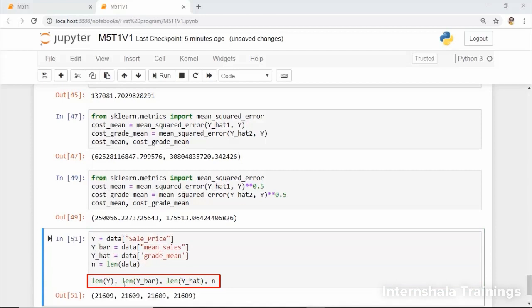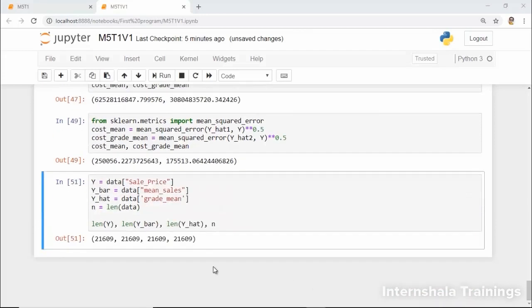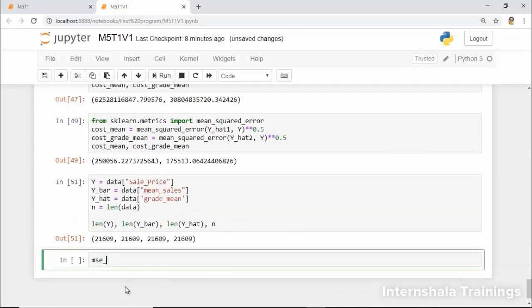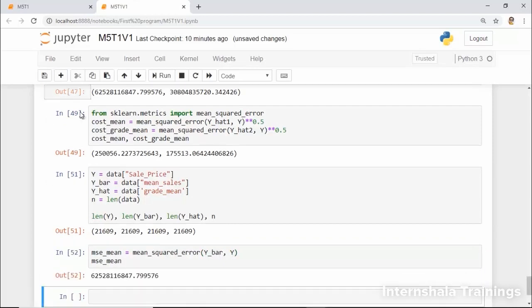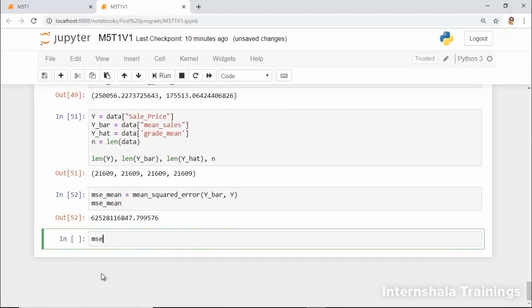Lastly, we check the length of each list, which turns out to be equal. Next, we calculate the mean square error of model 1, which is nothing but the mean model. Now, we calculate the mean square error of model 2.